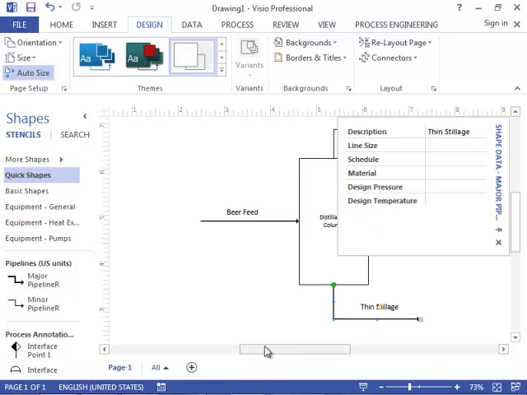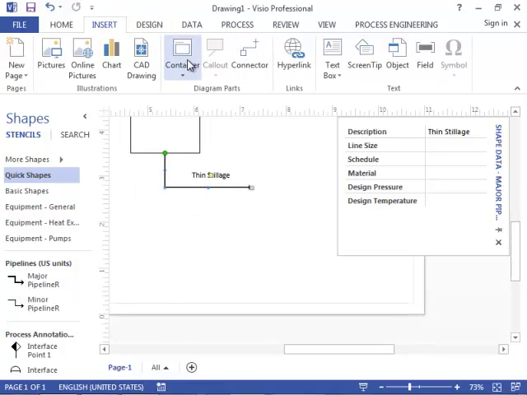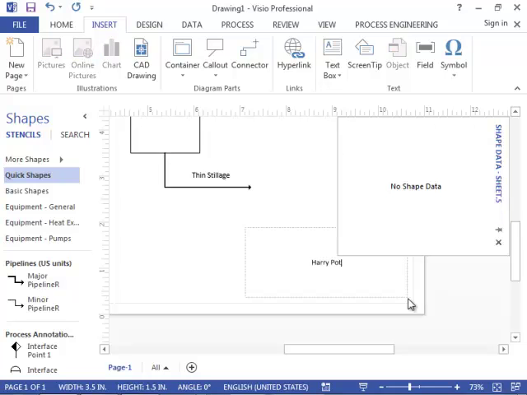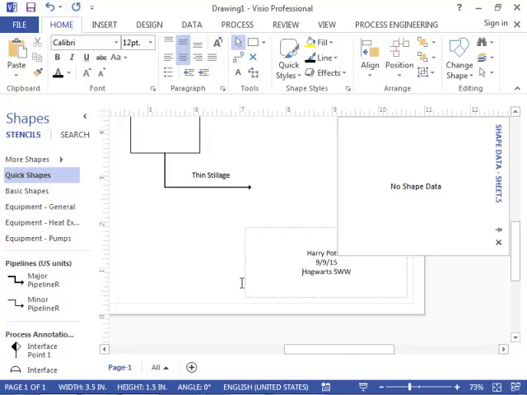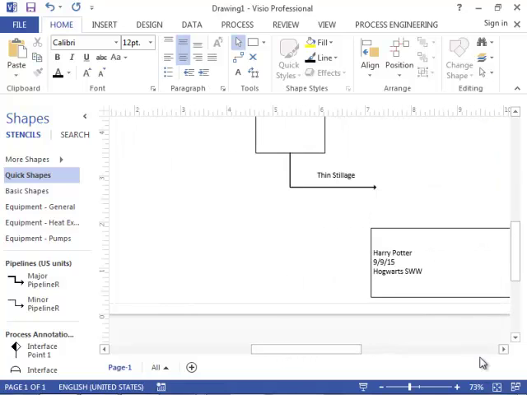So the last thing we need to do is add our text box with our name and title, etc. We'll do that by going to the Insert tab, go over to Text Box, click it, and then we can click and drag in the region that we want it to be. We can add our name, the date, we can add our school or our place of work. We can go to home and click out of that. And then we can change where we want our alignment to be. We can add a line around the outside of the box, perhaps. And now we actually have a completed block flow diagram.